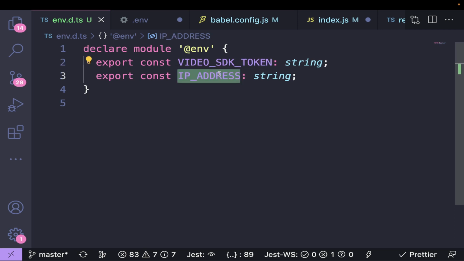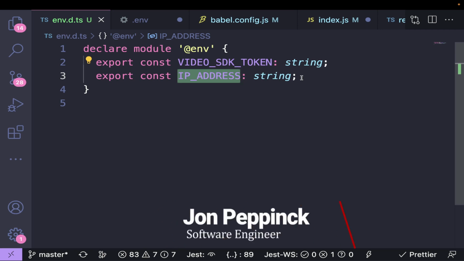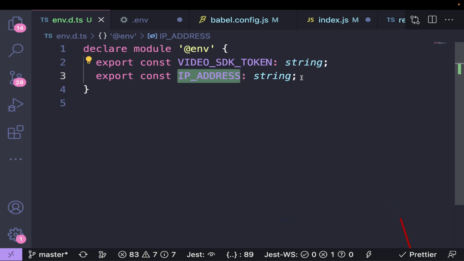I've also got this IP address, and the reason is that in addition to using the emulator, I'm going to actually use my native device, and it's easier to connect. On the emulators, you can connect with localhost, but when it's on the device, it's easier to just connect with the same network.